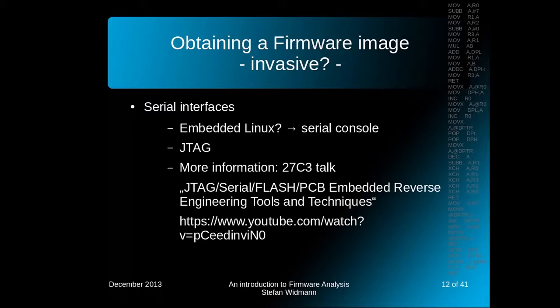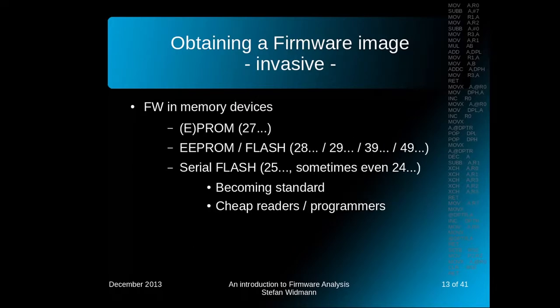So, still no firmware? Get your screwdriver, let's void warranties. We open the device and we search for memory devices on the PCB. If you have a very old device, maybe you will encounter EPROMs or even PROMs, 27 something. If it's a little bit newer, you might see EEPROMs and flash, 28, 29, 39, 49 something, and the big flash devices and bigger devices with 48 pins, for example, with various other names.